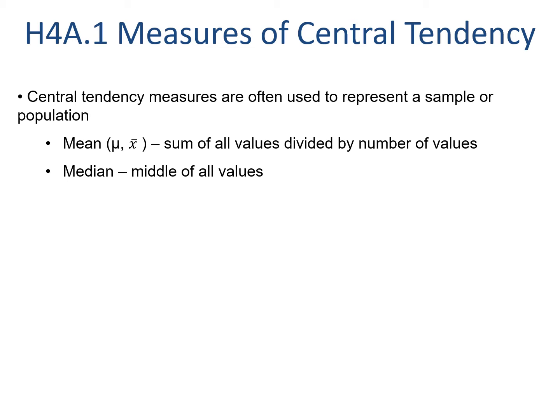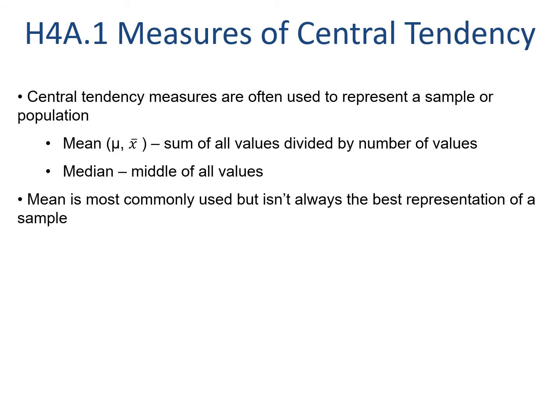We just add up all the values and divide by the number of values we had. You've probably done this countless times already. Notice that there are two variables that are indicated for mean. Mu, which is the upside down H-like letter, indicates a population mean, and X bar indicates a sample mean. Mean works great for normally distributed data.